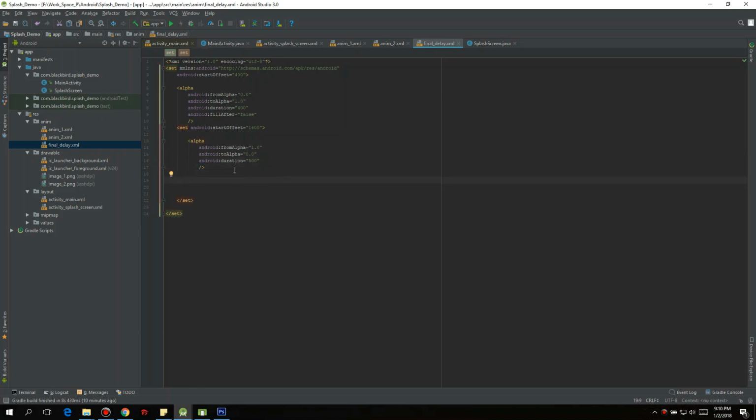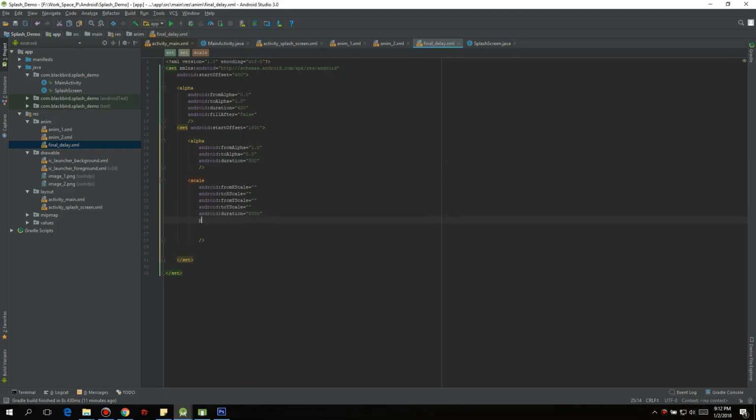And right after that we need another bit of code, which is scale. First of all, I'm going to close it, and inside of this I'm gonna type from X scale to X scale, and again from Y scale to Y scale, and we need to give some other values as well. So copy the duration, and now this time set it to 5000. I'll explain why we have done this later.